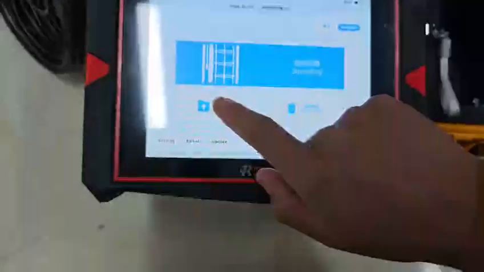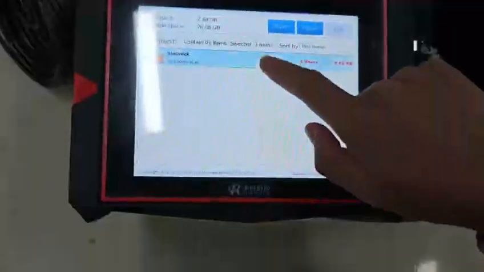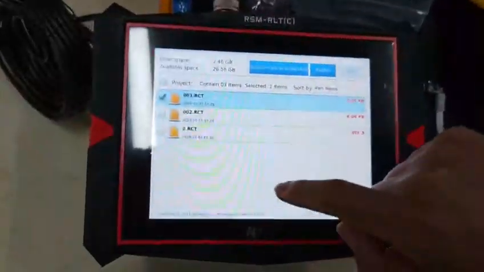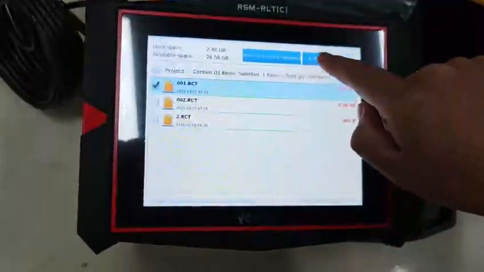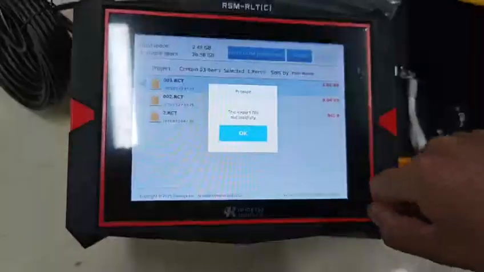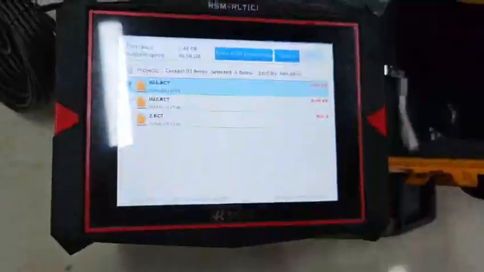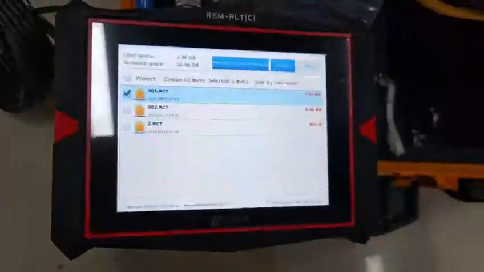And the transfer data. And export. And then data will export to the USB disk.